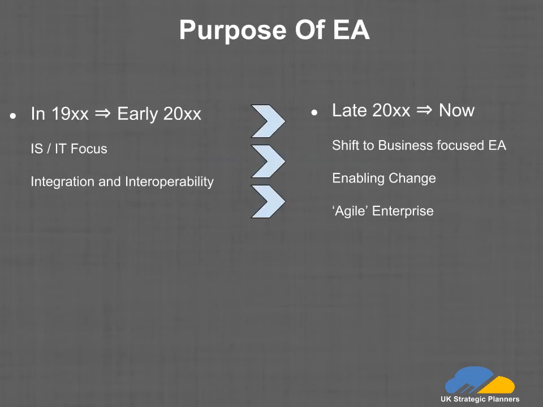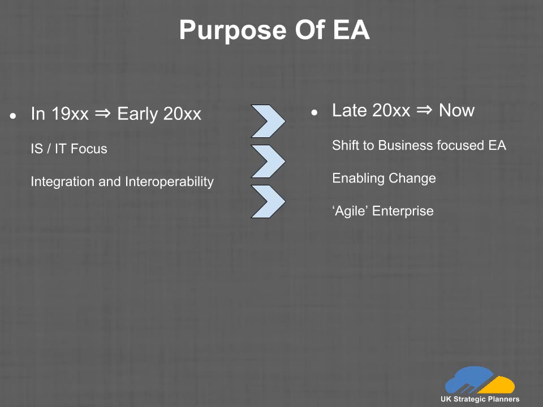Well, that's an overview of what enterprise architecture entails, the content and the process. We won't talk about the organisation here. But why do organisations do enterprise architecture? Well, this has changed over the years, which is why we potentially have so many different definitions. If we go back to the early days, back to the 1990s and the early 2000s, a lot of enterprise architecture emerged out of the IT function. And it was very much about dealing with the problems of the day. We had siloed IT systems which didn't interoperate with each other or share information. And businesses wanted to have business processes that cut across these silos, etc. So that was a big issue in IT 15 to 10 years ago.